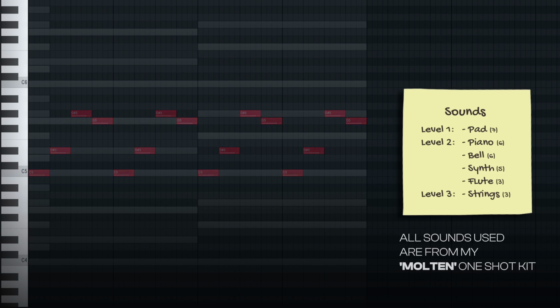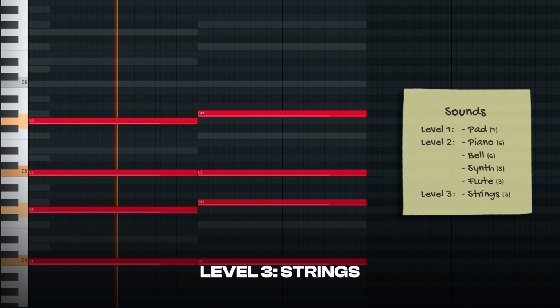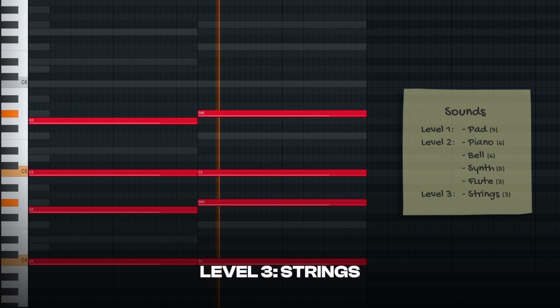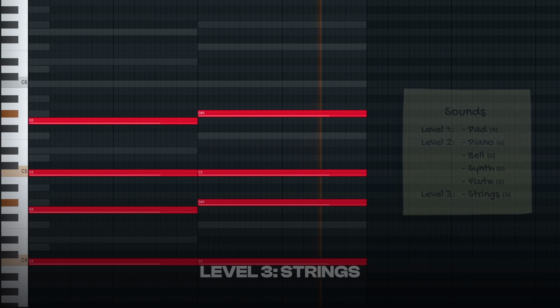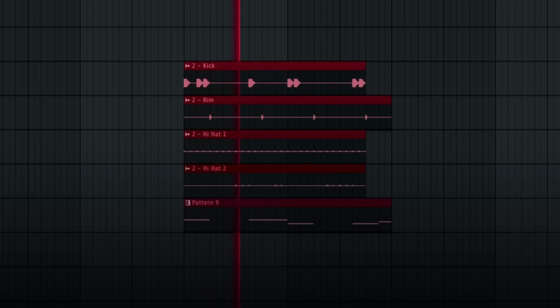For the end section, I'll copy my pad chords but using my own strings. And from there, just add a basic drum structure. The idea is to build something that can work in different combinations, so the beat doesn't get boring but stays repetitive enough to allow the artist enough freedom to be themselves the interesting part of the song.